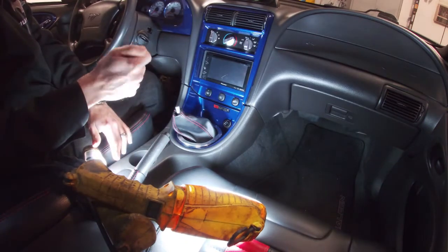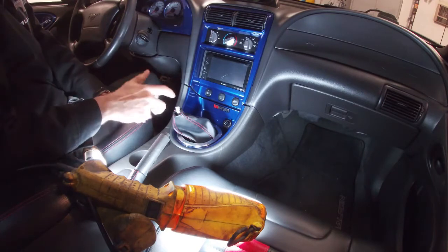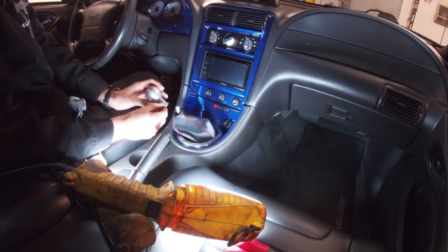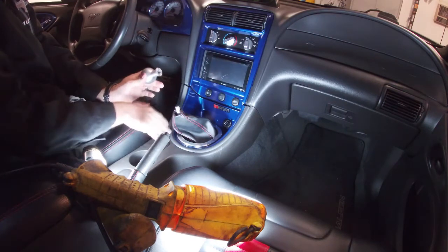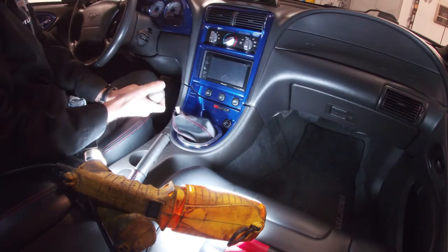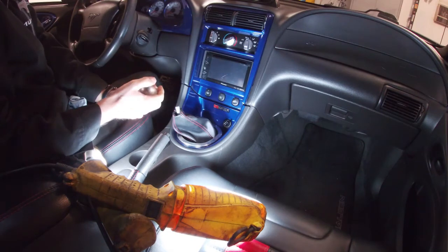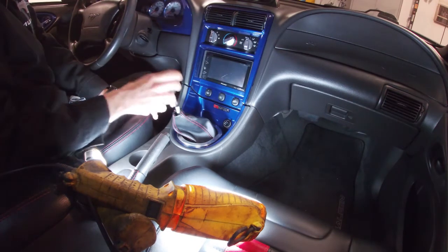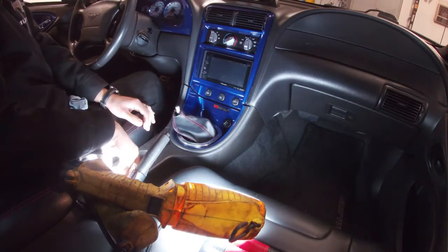If you're gonna buy a shifter, MGW sells a really nice shifter with the little sleeve that locks it in place. You can buy one of theirs or you can order from different places online that sell the actual thread-on style. That way they're fixed and they're pretty good.